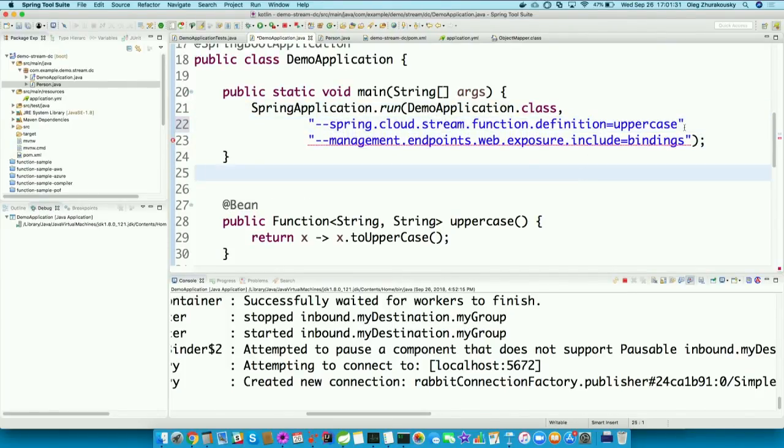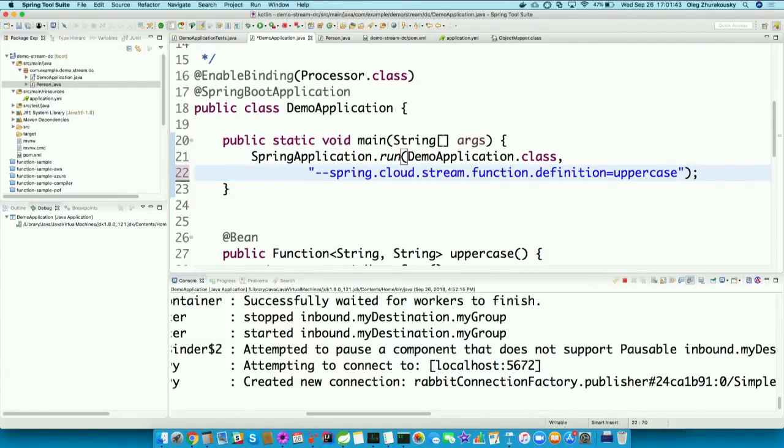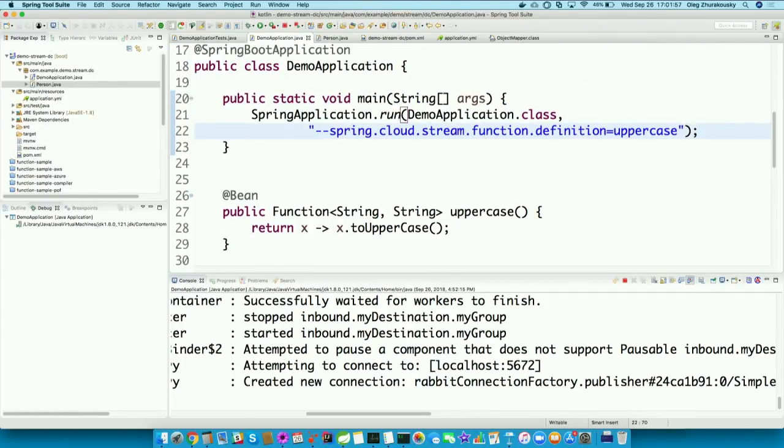Okay, so basically everything remains the same right now, but our application configuration became a little simpler, so we actually don't need this. We already saw the bindings. Obviously, everything remains the same. I'll explain to you in a second about this property. We just simply define a function called uppercase. Again, we don't need to define even the name or anything. We expose it as a bean, and that's it.